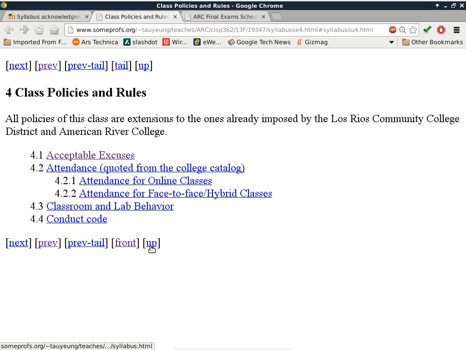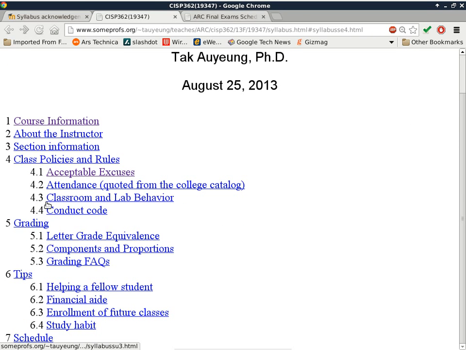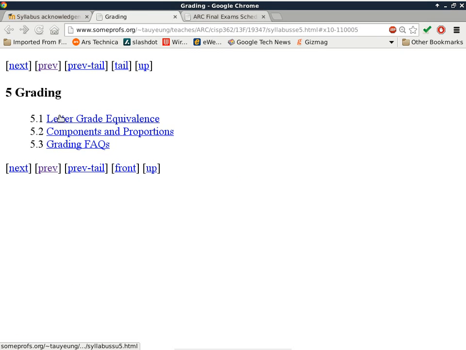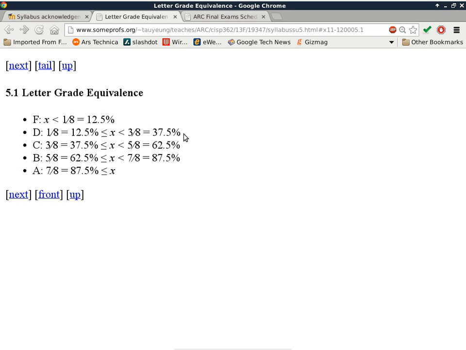And now we are getting into grading. For all of my classes, not only this one, an F means somebody gets less than 12.5% of all the possible points. A D is from 12.5% up to 37.5%, and then a C is from 37.5% to 62.5%.